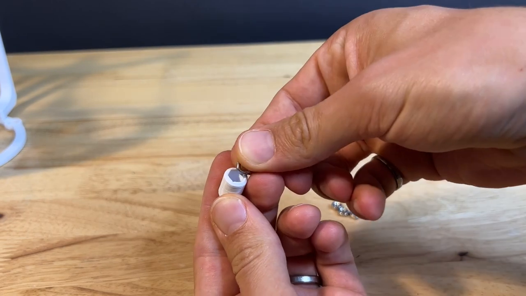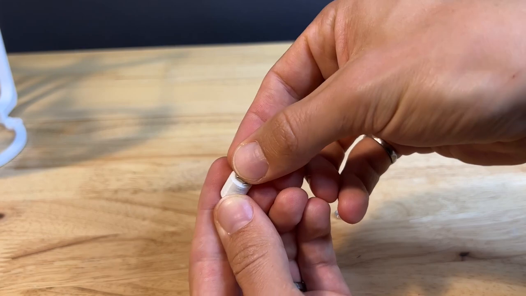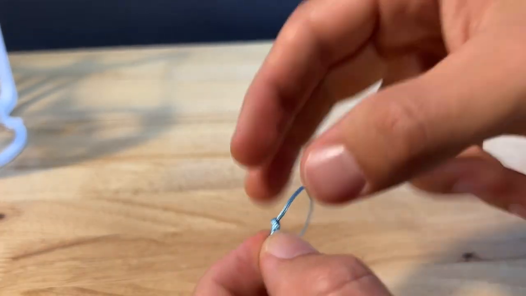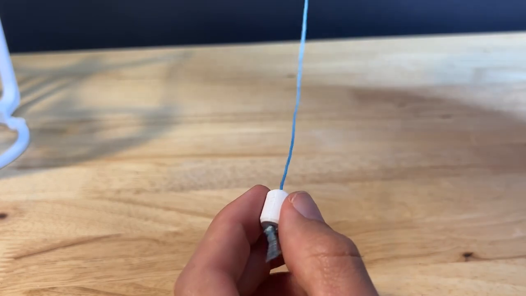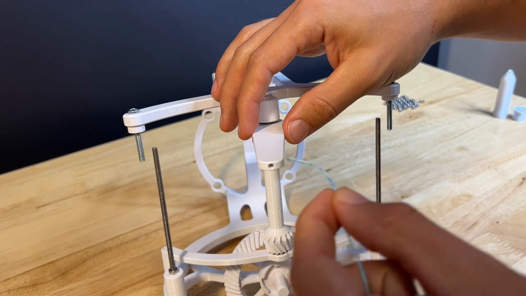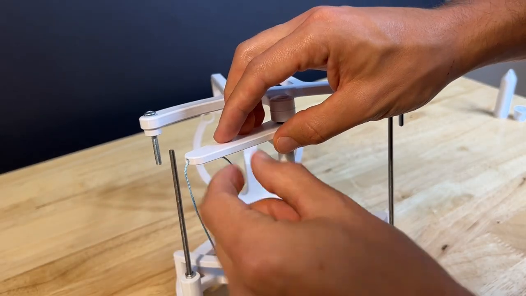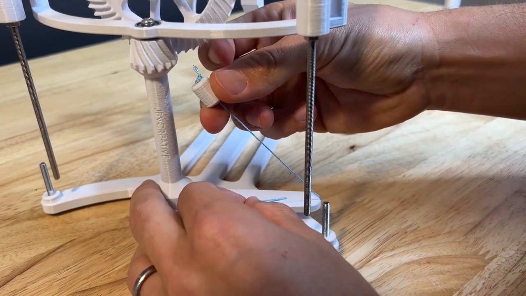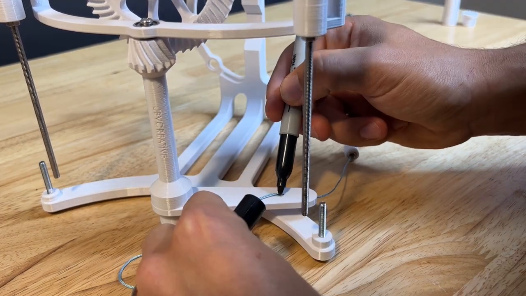Pop four M4 nuts into the pendulum piece. And then tie a big knot onto the end of the smaller piece of string. And the other side will slide through the hole in the bottom of the pendulum. Make sure that the knot doesn't come through. Then slide the free end into the hole in the end of the swing arm and pull it out the bottom. Now grab your pendulum and hold it in this position. You need it to be about this far from the swing arm. And then you can mark that spot with a marker.